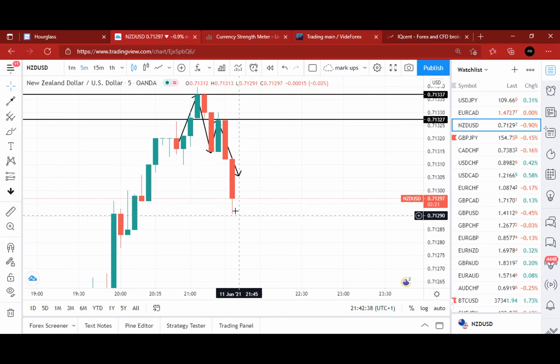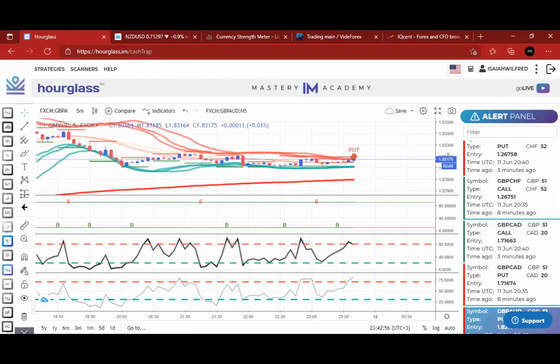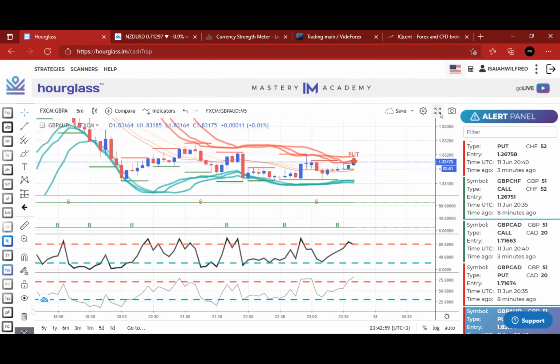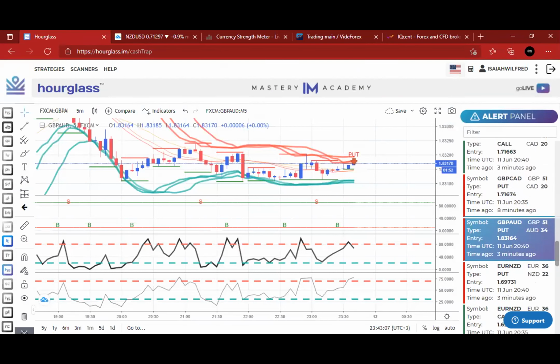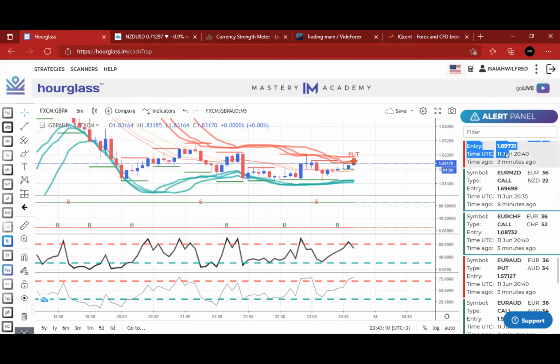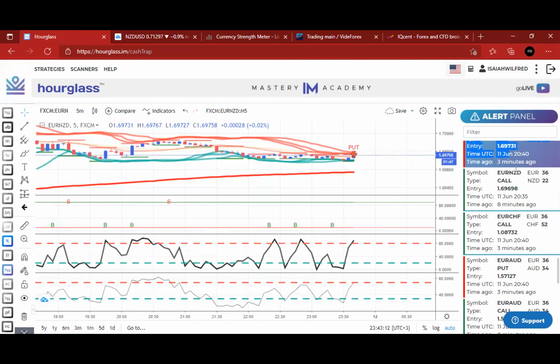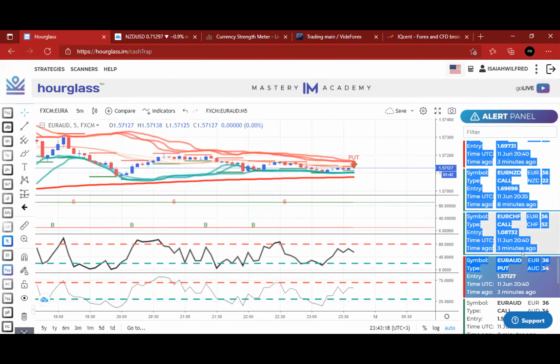Since there's no question, guys, I'll just call one trade. Inem says to call one trade. Trust me, I wouldn't want to trade with the market moving like this. But let me see if I can find anything. The market is not moving nice, so I wouldn't want to call any trade. But let me see if I can find anything. If I can find anything, light risk, even if it's $1 or $2.